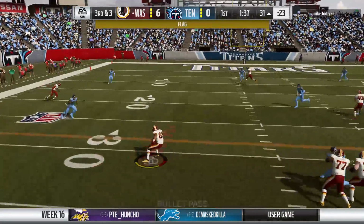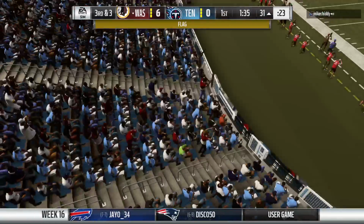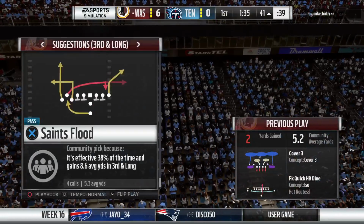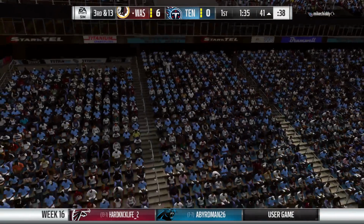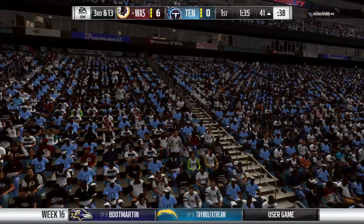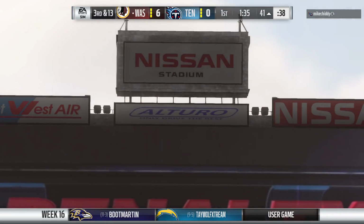To throw is Smith. It's hauled in by Jackson. And he's got the first, but we also have a flag on the field. And they're already walking backwards. So a decent gain, but all for naught on the penalty. It's too bad, isn't it? They were feeling pretty good about it. The only people celebrating, the guys who just gave up that play.